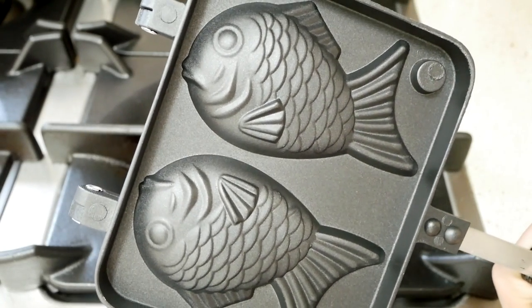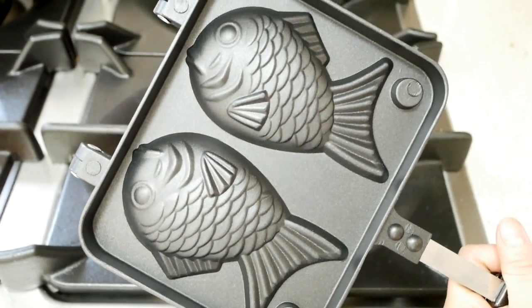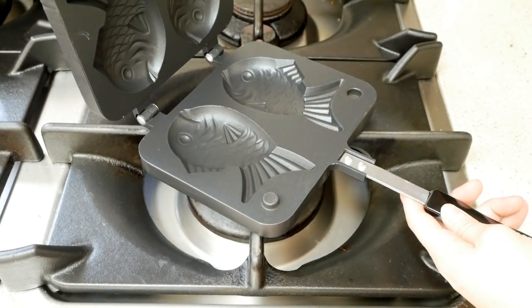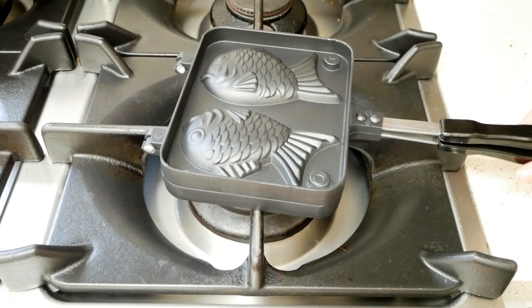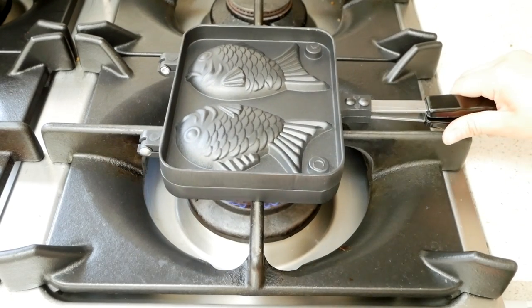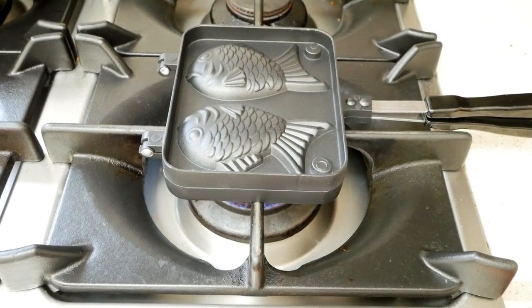I'm also using a fish-shaped waffle iron. I'm guessing a lot of people don't have these. You don't have to go ahead and buy one, but you can use a sandwich press, one of those ones that you can fill with like cheese and veggies. One of those ones will work really well, or even just a normal waffle iron.